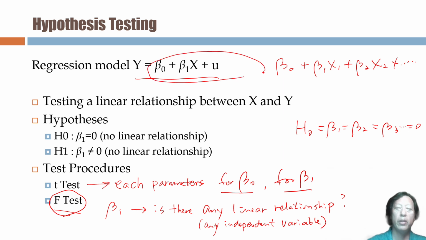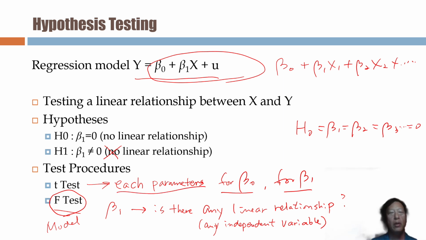Take a look at everything, and then is there any of them, maybe just a few of them has a linear relationship, a few of them doesn't have a relationship, and so on, right? So I want to find out, this is a typo, this should be there is a linear relationship. If beta 0 is not 0, beta 1 is not 0, then there's a linear relationship. Beta 1 is 0, which means there's no linear relationship. So f-test is for the model itself as a whole, and t-test is for each parameter.